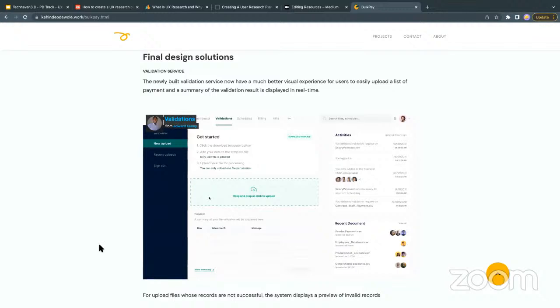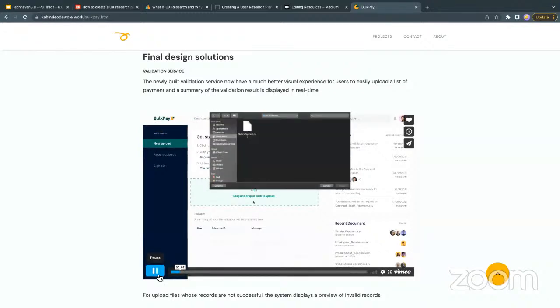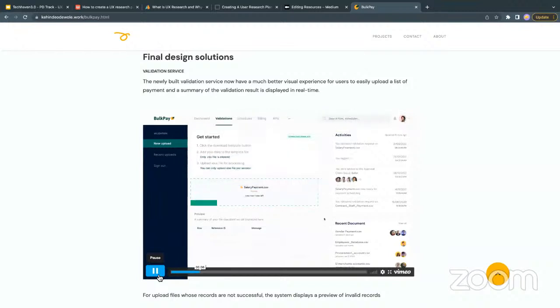When you drag stuff onto the product, there's a check that runs on the back end, and whoever is uploading has a kind of confidence in this product that, okay, my data is being checked. There's a system on the back that is checking it.